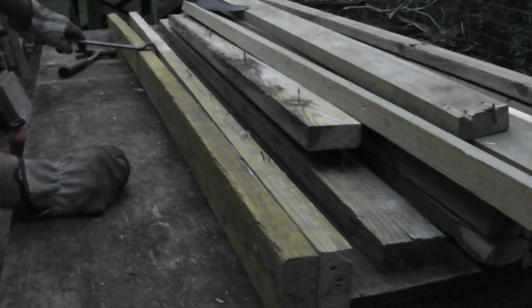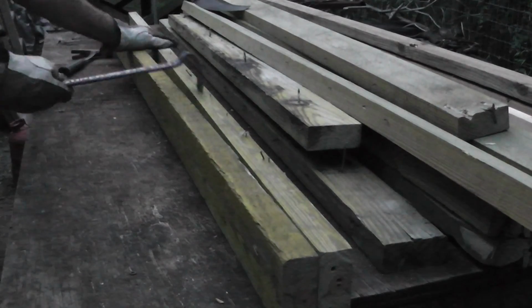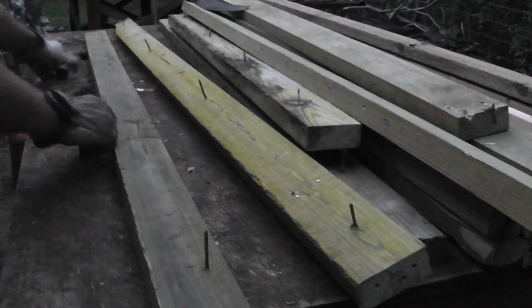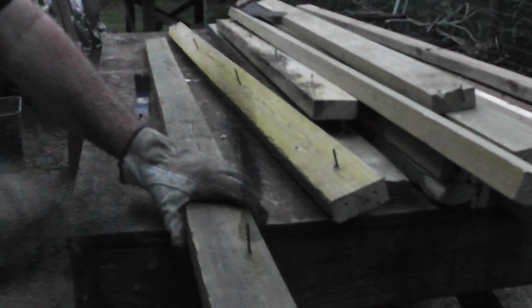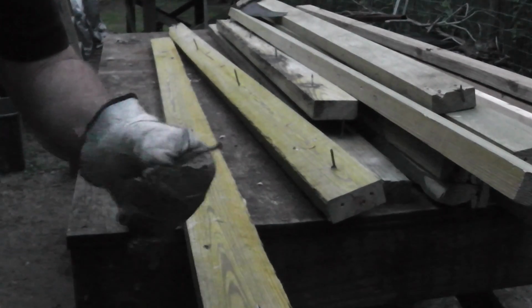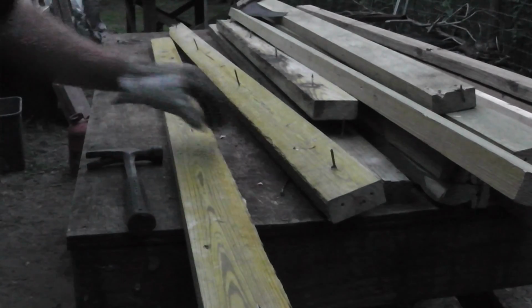If you can see what I'm doing, I'm just putting this in here and turning it like that, and that's spreading those boards apart pretty easily. And there we go. All I have to do is just hammer that out. I mean, you could even beat the nails out and reuse them if you really wanted to.